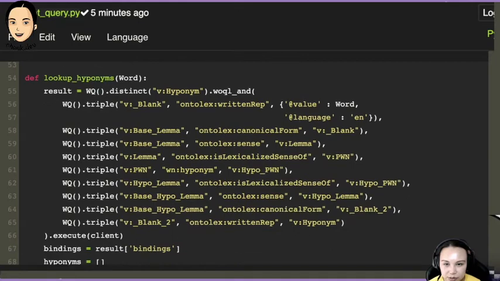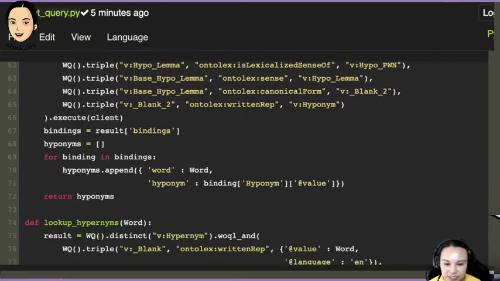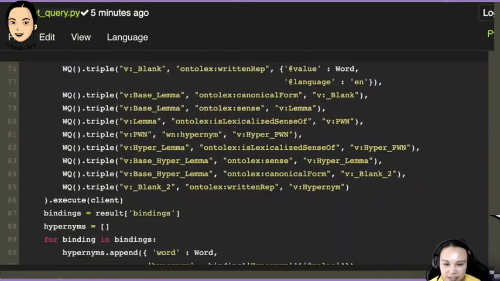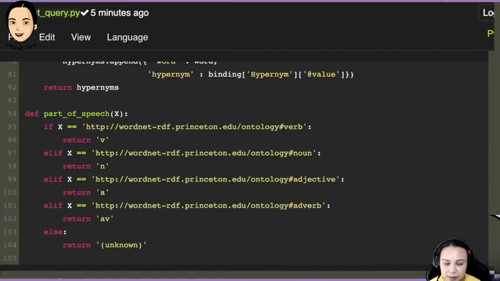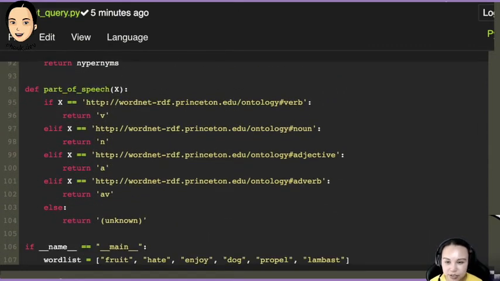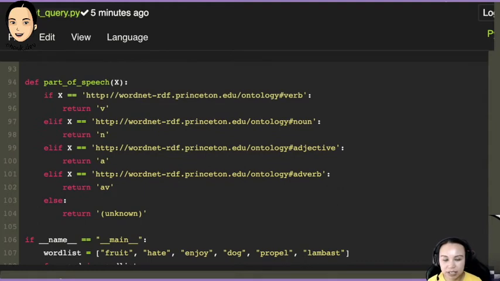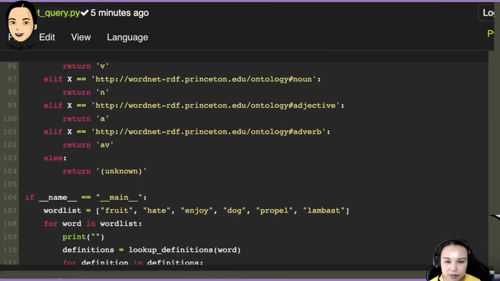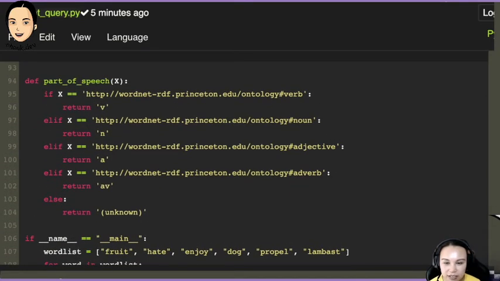And when you have all this, it will be super useful if you try to study a breakdown of the word. If you're doing some NLP research, it would be very handy to extract information about a word very easily. Parts of speech: this is parsing the parts of speech, because it'll come back like a URL, right?